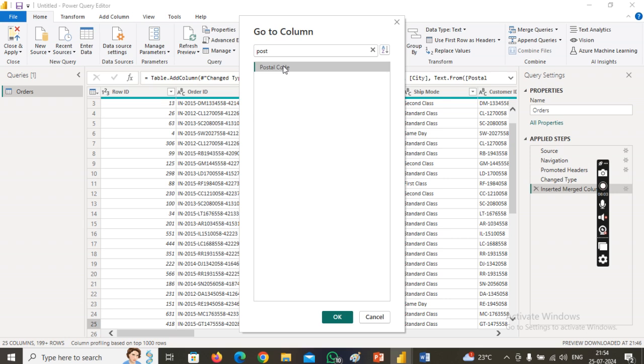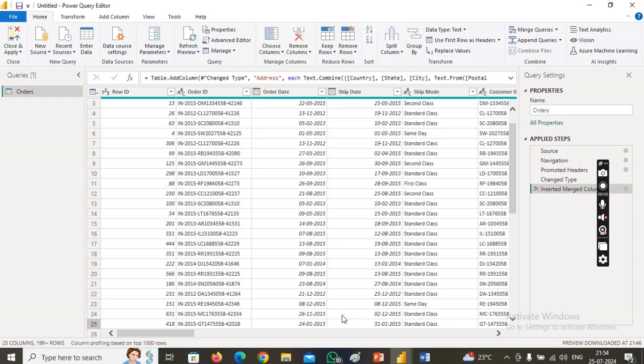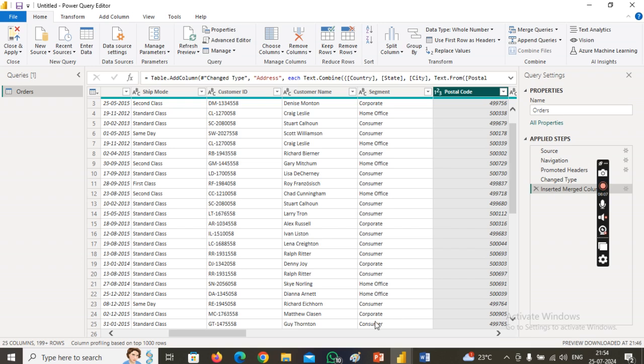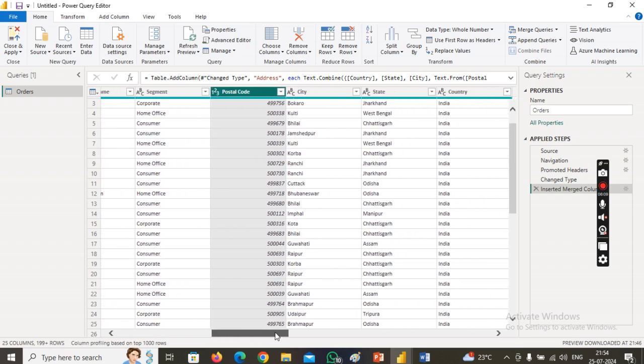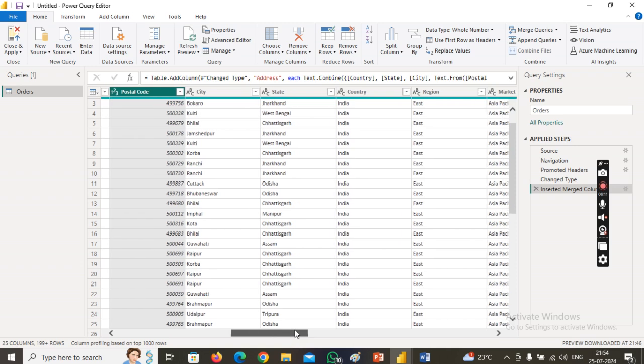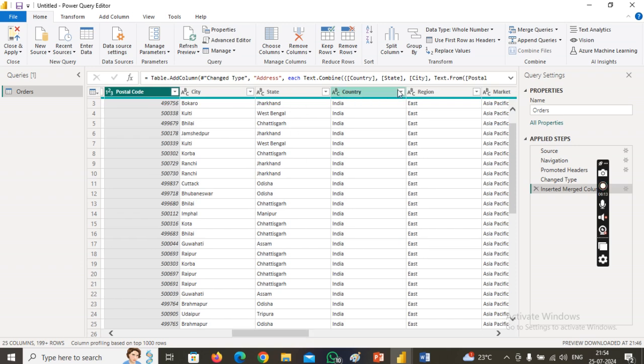Postal code, you can see here, right? Postal code and city, state, country and region. Okay, that's the difference between using the transform tab GUI options and the add column GUI options.